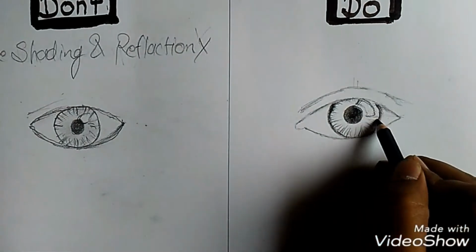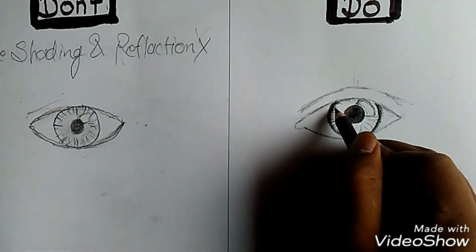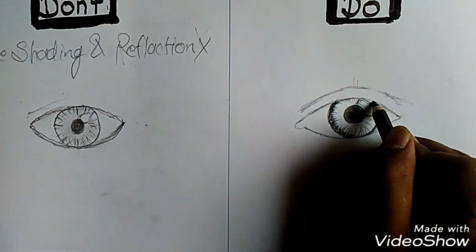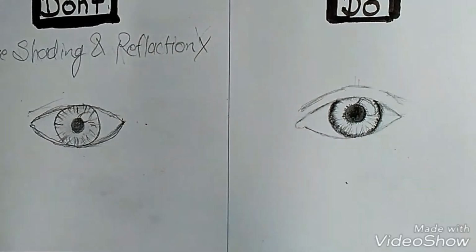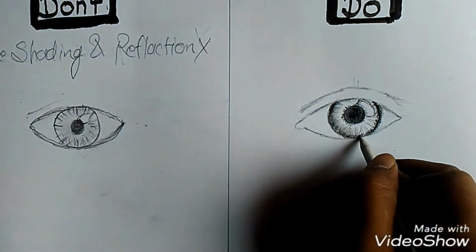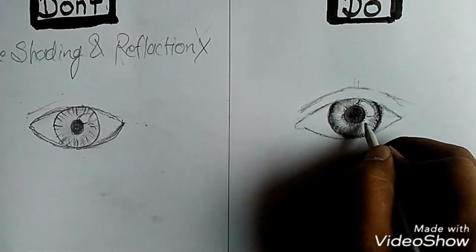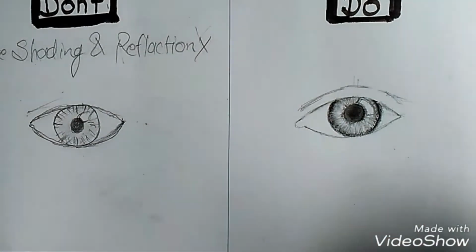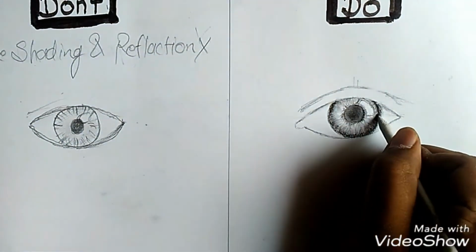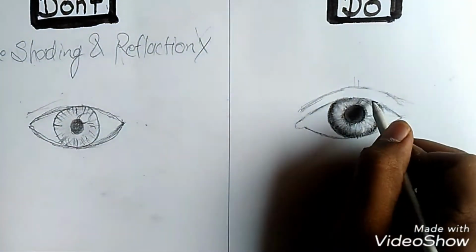After drawing the lines, blend them with the paper stump. We can also use cotton buds or our hands, but using hands will be filthy enough to spoil the drawing, and this will not be good. So I prefer the paper stump because it's sharp, it has fine edges, and you can work with even the tiniest of details. So it's good if you use the paper stump.